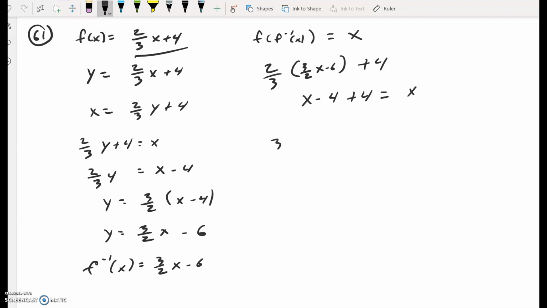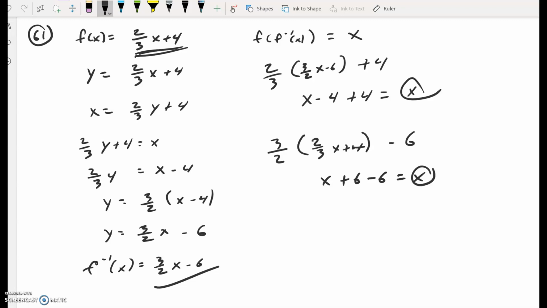If we want to go the other direction, we take the inverse function down here. And we put this function inside of it. We distribute, we get x, we get 3/2 times 4, which is 6. And do you see that when we do the composition of a function and its inverse in either direction, they're undoing each other and we get back to x, the thing we started with. And that is the hallmark of inverse functions. They undo each other's effect.